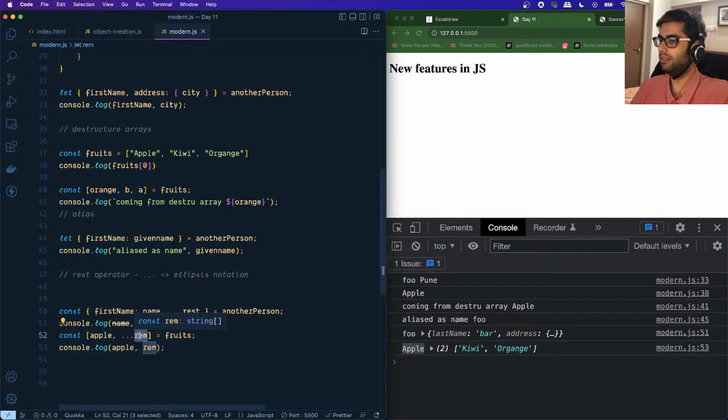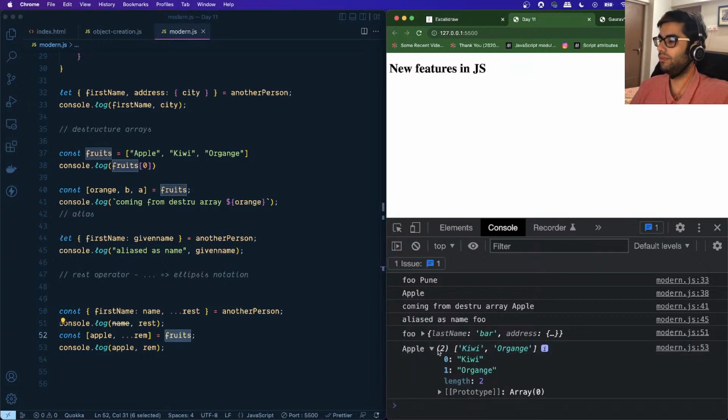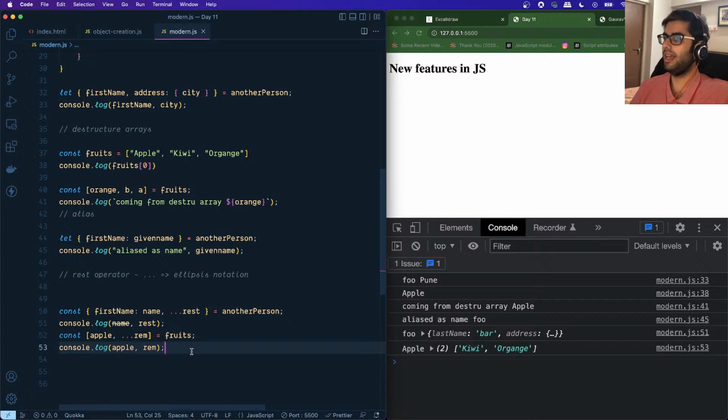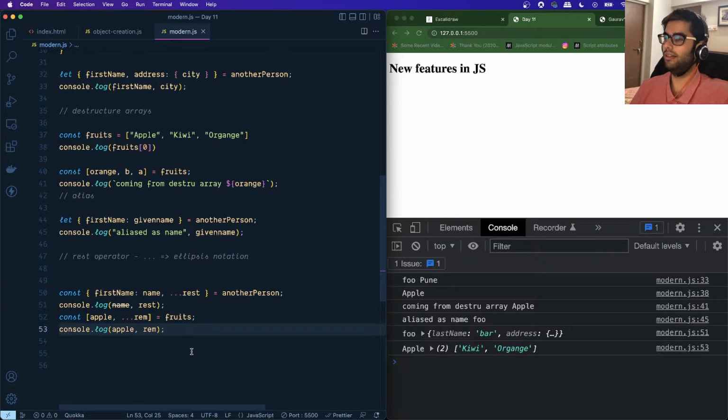It created a new array out of the remaining items of the existing array. So kiwi and orange were moved into a new array. This is how you can destructure an array and get the remaining values in a new array using the rest operator.